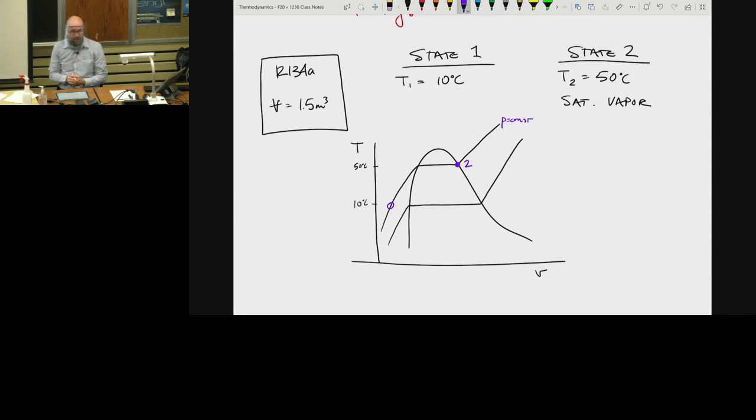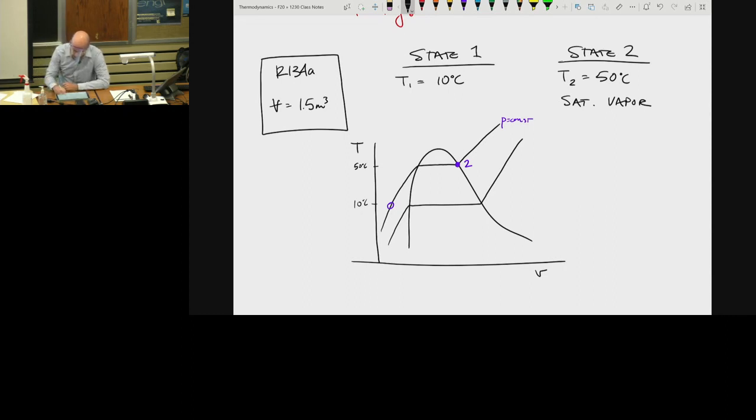So where am I? Well, the problem statement did tell me where I was, but I have to read between the lines, which is what thermo is all about, reading between the lines. And that's why I want to implore you to try to learn how to read between the lines yourself, because if somebody tells you how to read between the lines, it seems very simple. But until you learn that skill, you're going to be powerless on an exam.